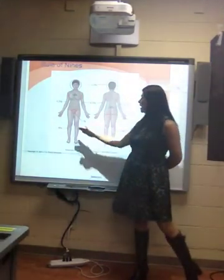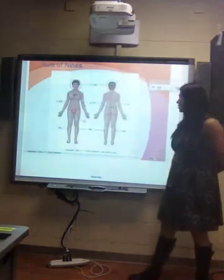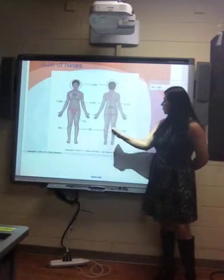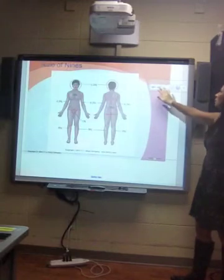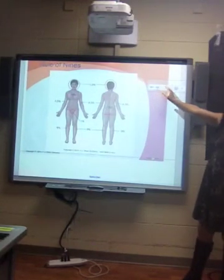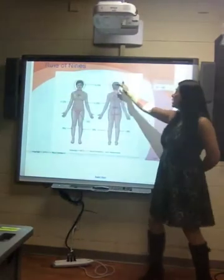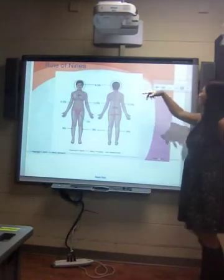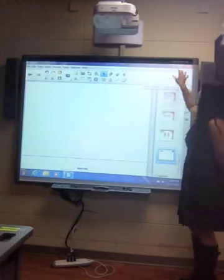So if they say the front of the legs, it's 9% for one, 9% for the other. If it's the back of the legs, 9% for one, 9% for the other. Just add them up. So the question will tell you what percentage of it. Just the front of the face, 4.5. The back of the head, 4.5. That is in your book as well.